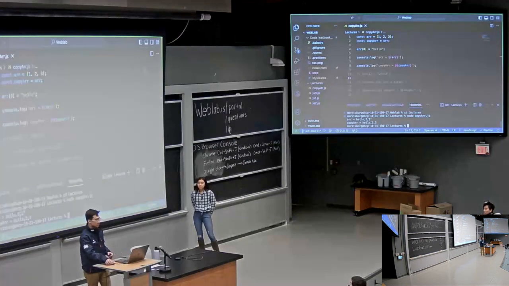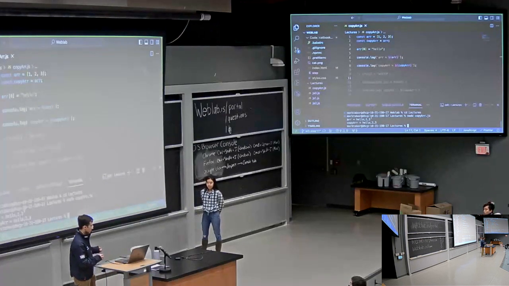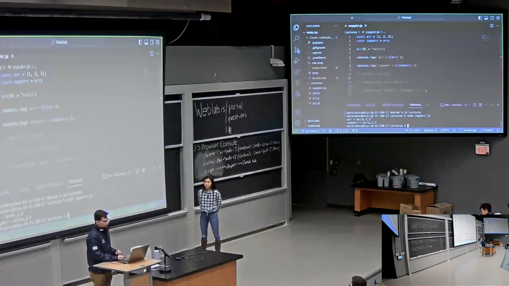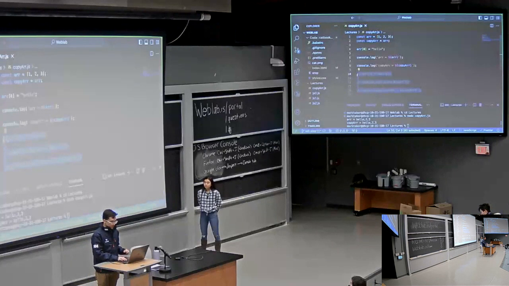We notice that these two arrays actually have the same thing because they're pointing to the same place in memory. And if we add a second example, where we change the first index, it would still change as well.